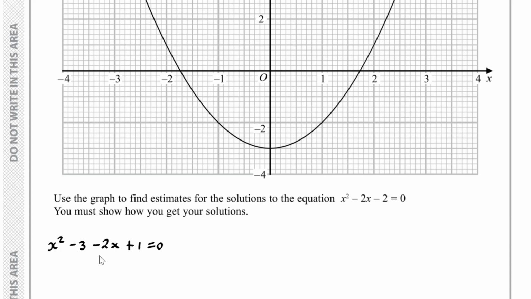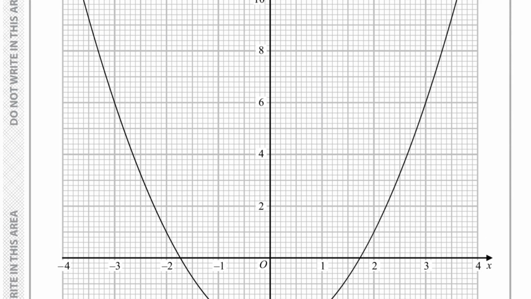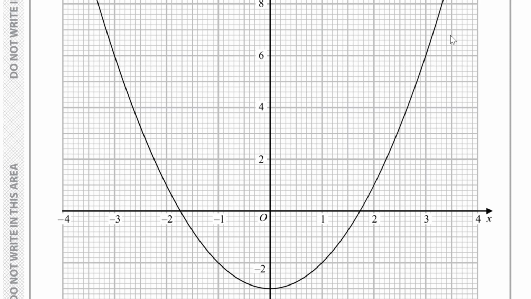Now the reason I did that is because from here, we've got x squared minus 3. We can say from here, if we take this over to the other side, we've got x squared minus 3 equaling 2x minus 1. And if we draw this graph, we can find out the intersection points. So 2x minus 1, we need to grab a straight line that crosses over here, and the gradient is 2, so we go 1 across and 2 up, so this is 1 up, and 2 up is over here, I think. Is it?